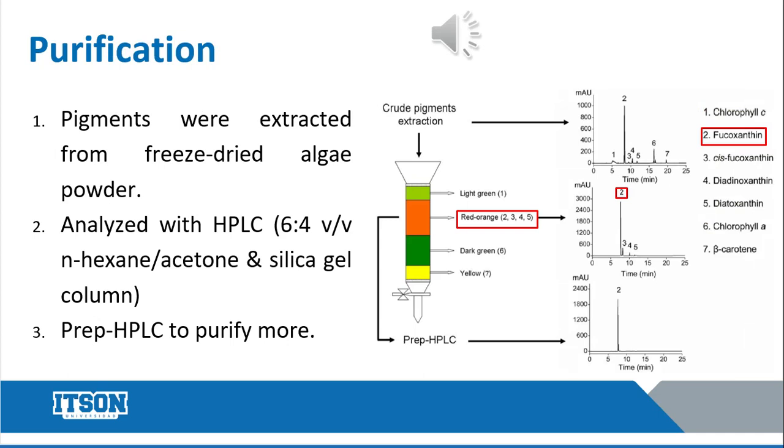For the purification, as we mentioned before, they extracted the pigments from a freeze-dried algae powder. Later on, this was centrifuged, and the supernatant was analyzed with HPLC in a 6:4 volume ratio of n-hexane and acetone, with the silica gel column being the solid phase. The one that we are interested in is a red-orange band, where you can see the number 2, and the number 2 is fucoxanthin. This was later passed to a preparative HPLC to purify it even more, to around 96% purity in total.